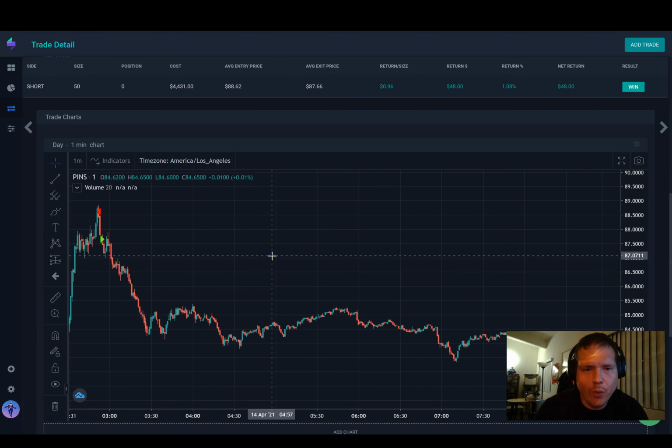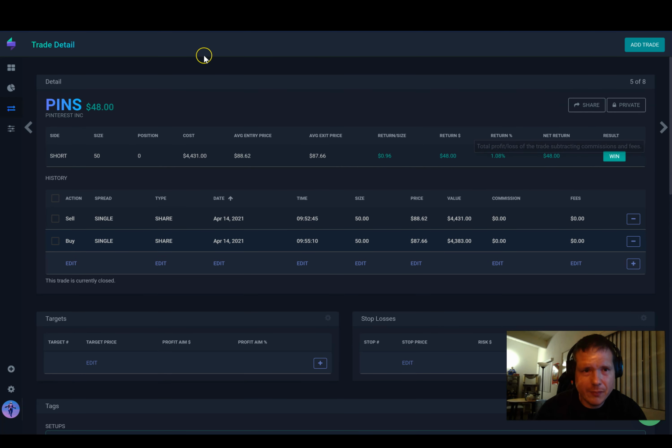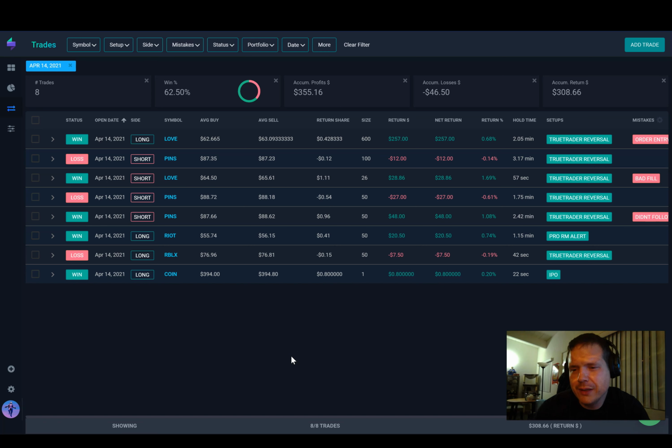One of the strategies I'm trying to implement is leaving enough pieces. So not just one entry and one exit. One entry and multiple exits would be ideal, where I could take a piece off, have my stop above the highs, and then leave a piece for coming down to the open. This is exactly what happened. I mean, we're talking from, I almost top ticked it at 88.62, all the way down to 84. That would have been awesome. Even if you had 50 shares or 20 shares, that would be really great. So some of those things I'm trying to implement. But on 50 shares, to leave 20 on kind of seems pointless, but you could see there how many points that gave. I would probably have doubled my return on that one.